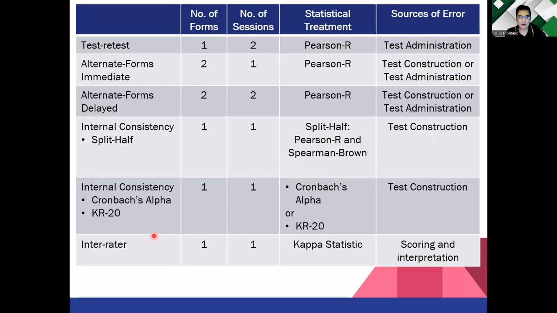Okay. What about Cronbach alpha and KR20? Okay. Kung ano yung pangalan nung method, yun na rin yung gagamitin mo statistical analysis. You have Cronbach alpha, you have KR20. Ang common source of error niya, test construction. Kunyari sa KR20, what if yung test iba-iba yung mini-measure niya? From English, nag-jump to science, tapos nag-jump to history, tapos nag-jump to PE. Okay? E paano kung magaling ka sa isang subject, tapos sa isang subject hindi? E di, magmumukhang hindi reliable yung test. But in reality, ang problem dun kasi iba-iba yung mini-measure ng test. Naging multidimensional. Okay?